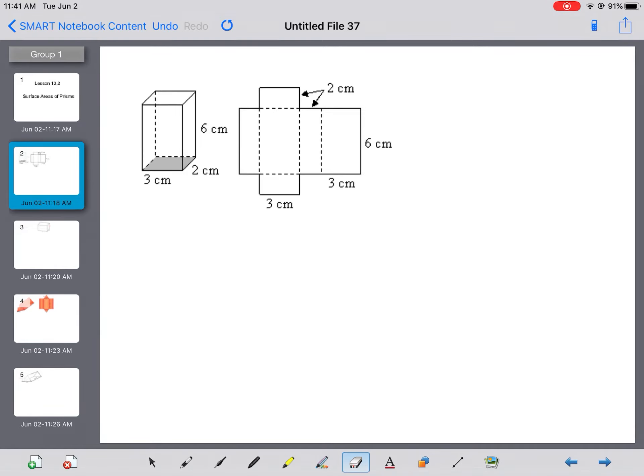If we take a look here, we have a rectangular prism. Essentially what we need to do is find the surface area of a rectangular prism. The surface area of a prism is the surface area of all the different sides added together. Where it gets difficult is because we're not in school, you can't actually hold one of my models of a rectangular prism in your hand. So what you need to be able to do is visualize all the different surface areas or all the different areas of our prism. What I have here for you is a net. This is the net of our rectangular prism. A net is basically a rectangular prism or any prism or pyramid unfolded, and it helps you visualize the different shapes that are happening.